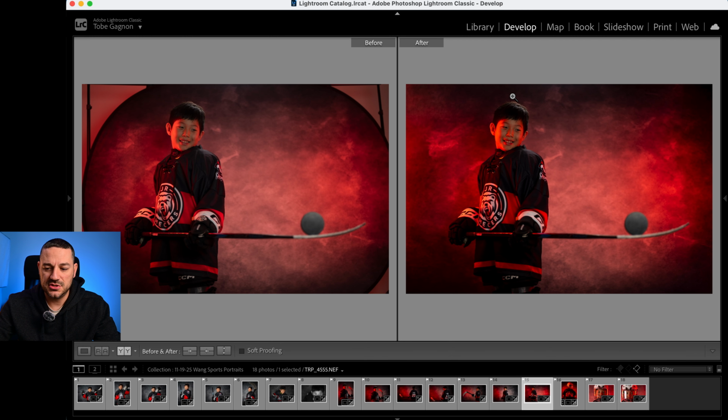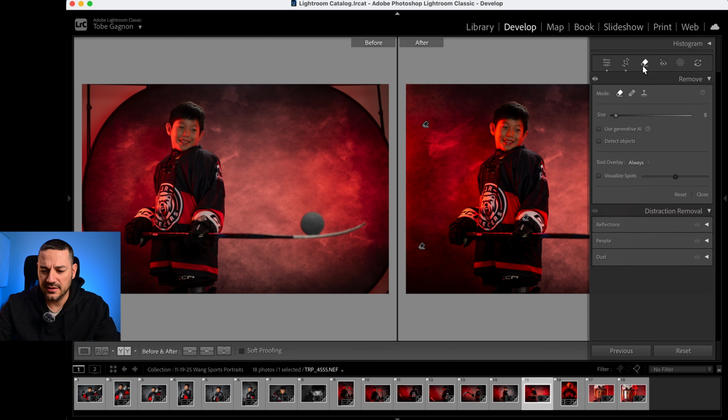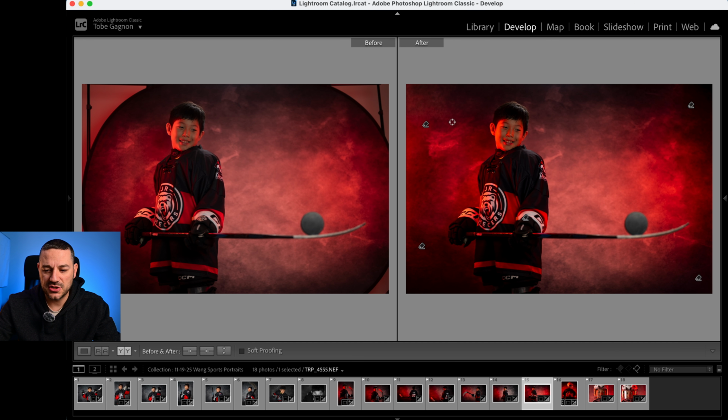What I was able to do is use the generative AI remove feature for this image, and you can see them here in the corner. So there's that one, that one, that one, and that one. And you can see it just took out those corners and expanded the background that was already there in the image behind the subject. It doesn't always do a great job, but in this case, it did a phenomenal job.